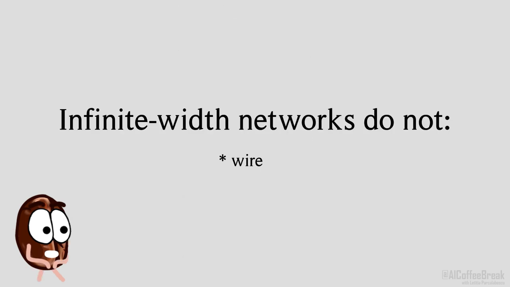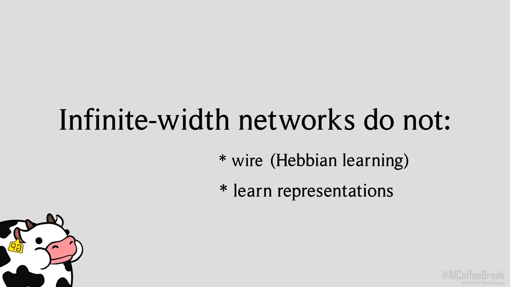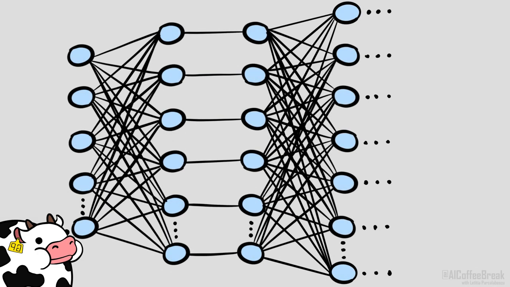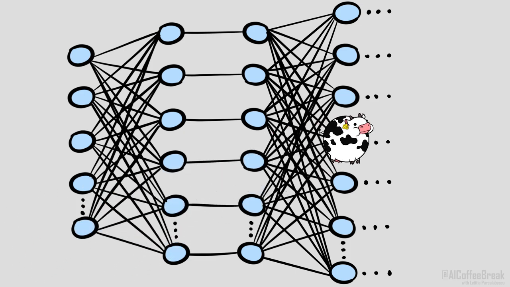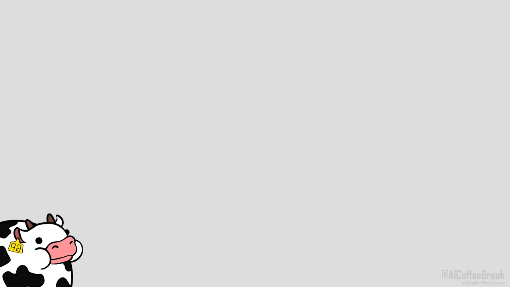These are the inability to wire and to learn representations. Wiring is a concept that originates from Hebbian learning, a neurological theory about how neurons in the brain adapt as they learn. It is often summarized by the phrase, neurons that fire together, wire together. In the context of artificial neural networks, this refers to two neurons that are correlated such that if the first neuron has an atypical value, so it is firing, the other neuron will be more likely to have an atypical value as well. Neurons that deviate similarly like this will be pulled together during the training process, strengthening their correlation. This is what the wiring refers to.